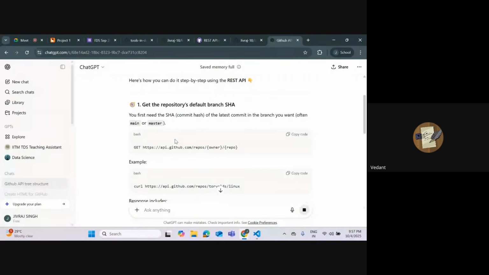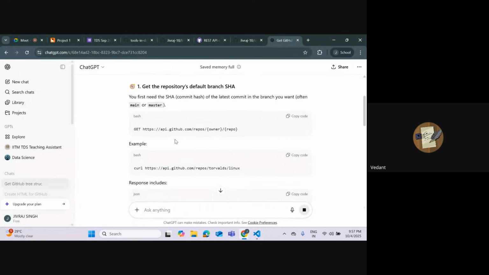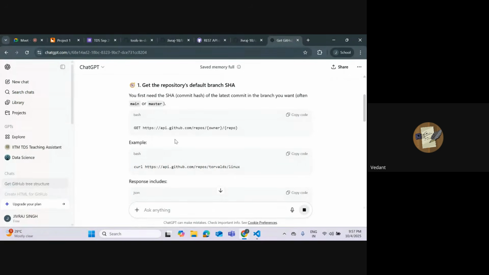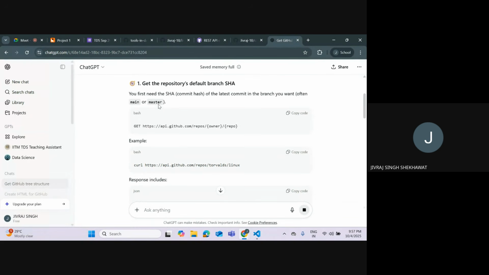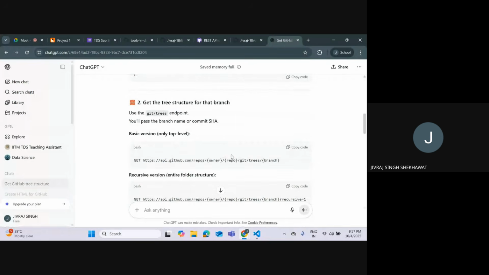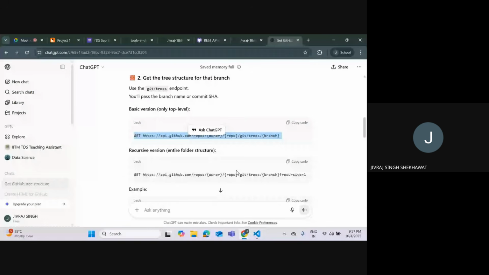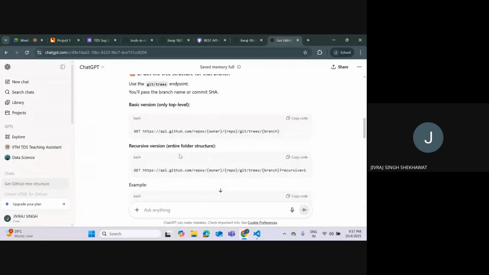The link is mentioned to get the contents of the repository. You first need the SHA of the latest commit of the repository, and then get the tree. But it's a lot of requests, with added complexities.